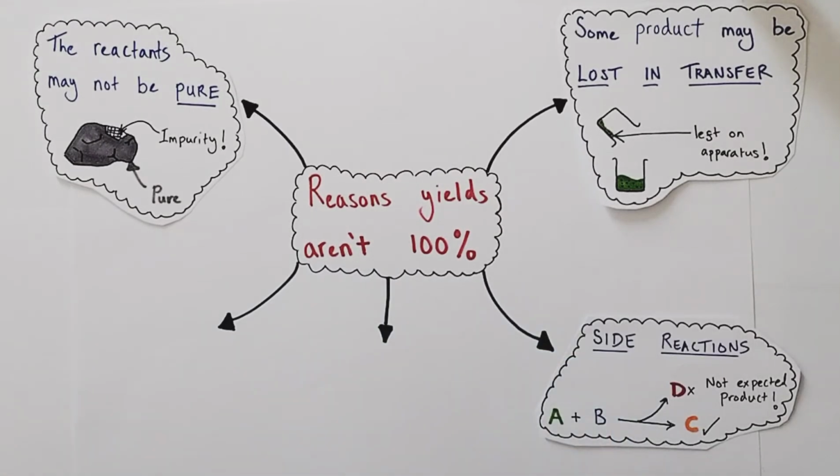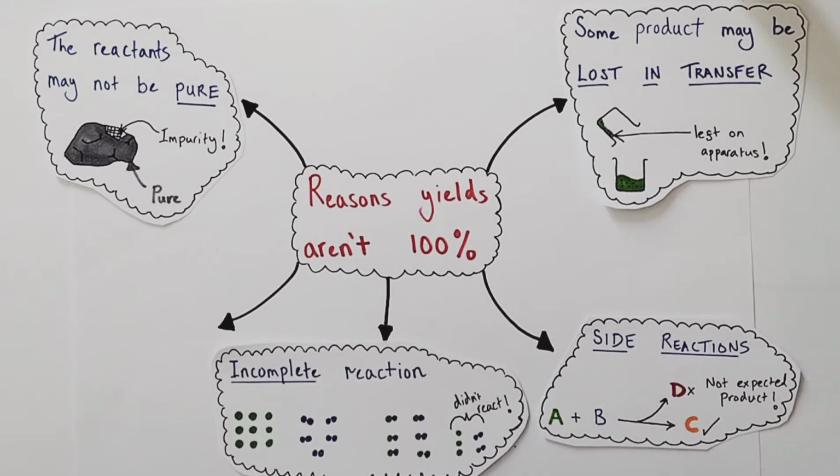Reason 3 is known as side reactions, i.e. unexpected reactions taking place which don't produce the wanted or expected product but a different product, therefore decreasing the percentage of the product we were expecting to produce. Reason 4 is incomplete reactions. The reaction conditions themselves may not be sufficiently vigorous to completely react the two reactants together in the proportions presented. Some react together, but some are left over, unreacted, and therefore we cannot feasibly produce a 100% yield if the reaction does not go to completion.